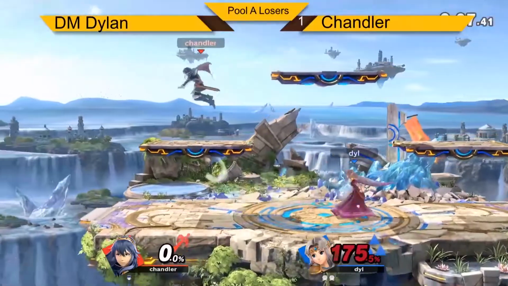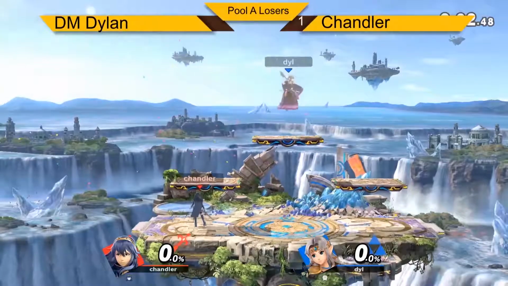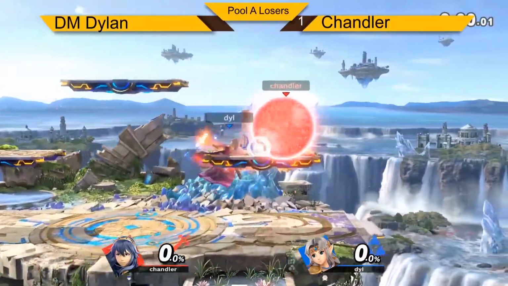Chandler needs to calm down with the forward smashes. I think he forgot Dylan can also take it back with a forward tilt. Here we are, 0-0, last stock situation.